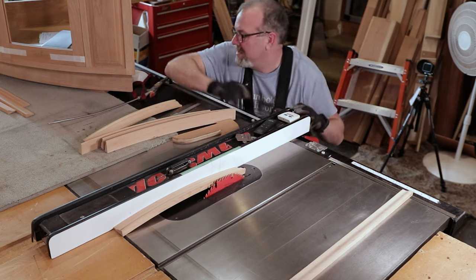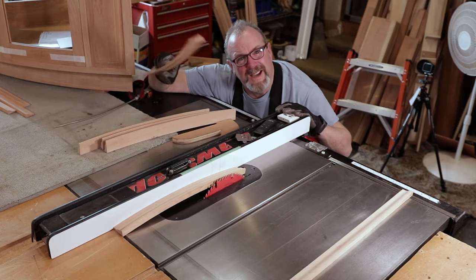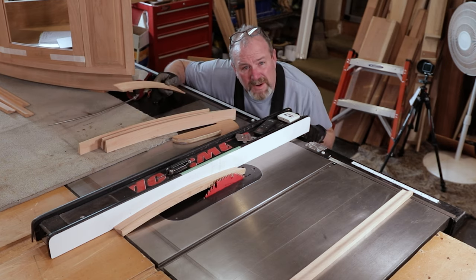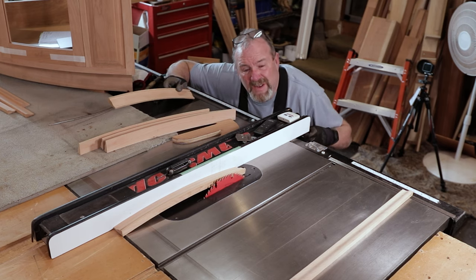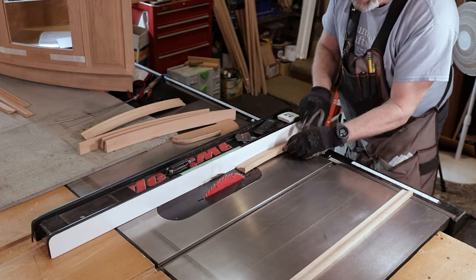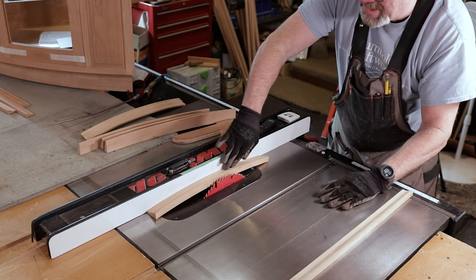Hey, everybody. So we're going to cut all this stuff on the saw right now. All these curved pieces. And as I always say, and I've said it a million times, make sure you practice a weird cut first. Put it on the saw and actually practice doing it and see how it feels. Okay, so I'm going to do that right now with this piece. All right, so I was sitting here, I'm like, oh, that's not so bad. I can cut it, no problem, no problem, no problem.